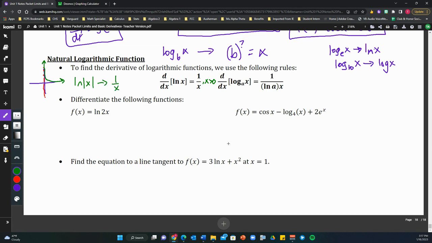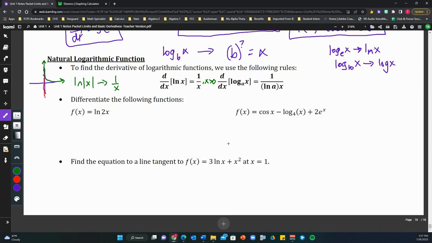We don't have to state any extra stipulations or restricted domains because this guy's domain perfectly matches up with this guy's domain. So just want to throw that out there that there are some weird things that can show up with these natural log functions. But as far as derivative rules go, this one's actually fairly simple as well because of the exponential rules so easy, and these guys kind of go in tandem.